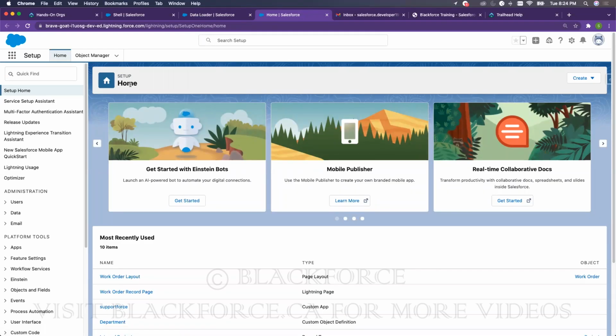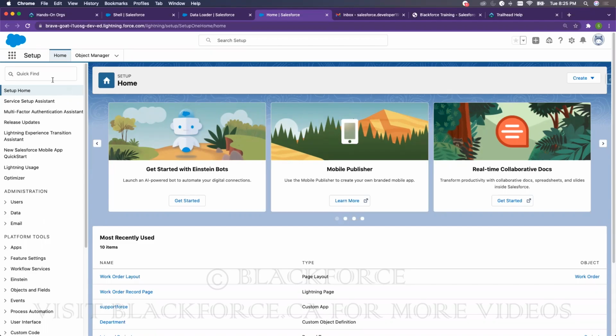They can import data and the admin can also import data. But for Data Loader, only the admin can import data. Understand this: only the Salesforce admin can use Data Loader.